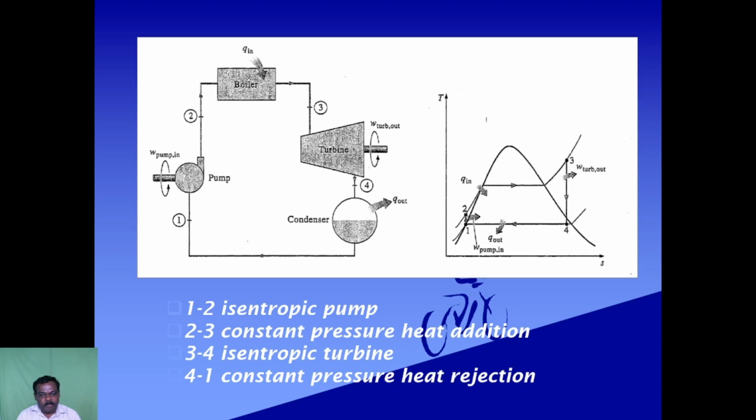This particular steam may be wet, dry or superheated steam. If it is dry steam, it means it is totally saturated steam. This steam enters the turbine. What happens in the turbine is isentropic expansion. In the turbine, expansion takes place, and it is coupled to a shaft, so the mechanical energy is converted into electrical energy. So we can get electrical energy from this turbine. We can use this boiler and turbine for this Rankine cycle.